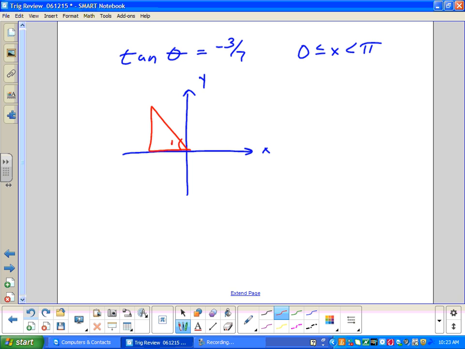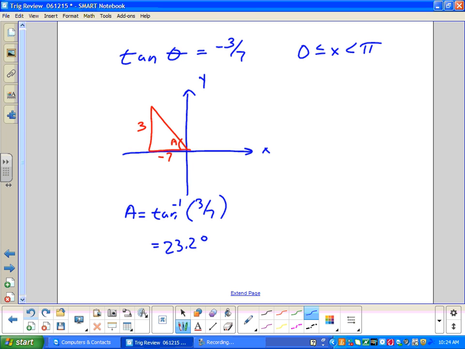And I'll call that reference angle A. Opposite, which is positive 3, and then it's obviously negative 7 you get here. If they want you to find theta, there's a couple of ways to do it. I would probably ask this question: what is the angle? So you can type into your calculator that A is going to be the inverse tangent of 3/7. 3 divided by 7, about 23.2 degrees. That is the reference angle.